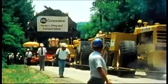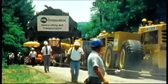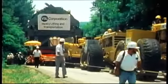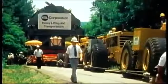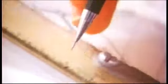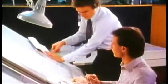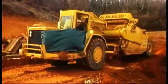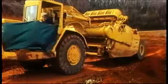The transport and installation of the heavy components took only a few weeks. But for VSL's Heavy Transportation and Lifting Division, the project required more than 2 years of planning, route preparation, and equipment design and fabrication. The requirements were tough. There were 47 miles of public roads to travel, with grades of 8% uphill, 10% downhill, and cross slopes of 10%. The physical preparation of the route began 8 months prior to the move.